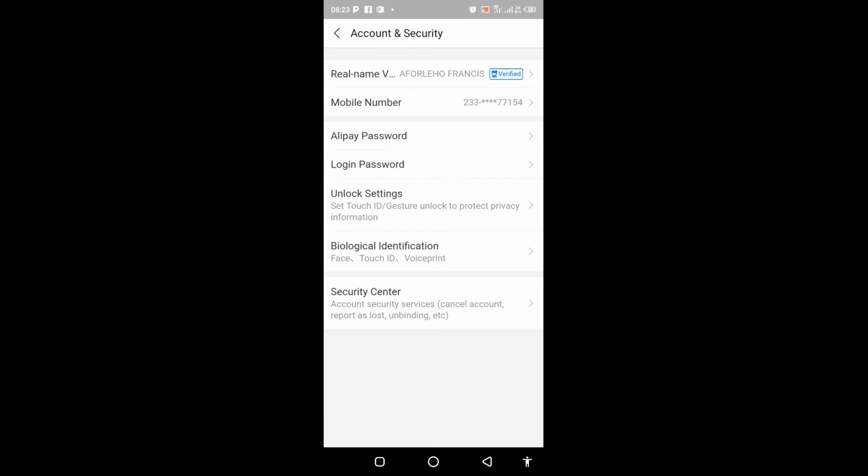So I'm done here, and then we're going to use it to enter into our 1688 app. So now let's go back to the 1688 app.